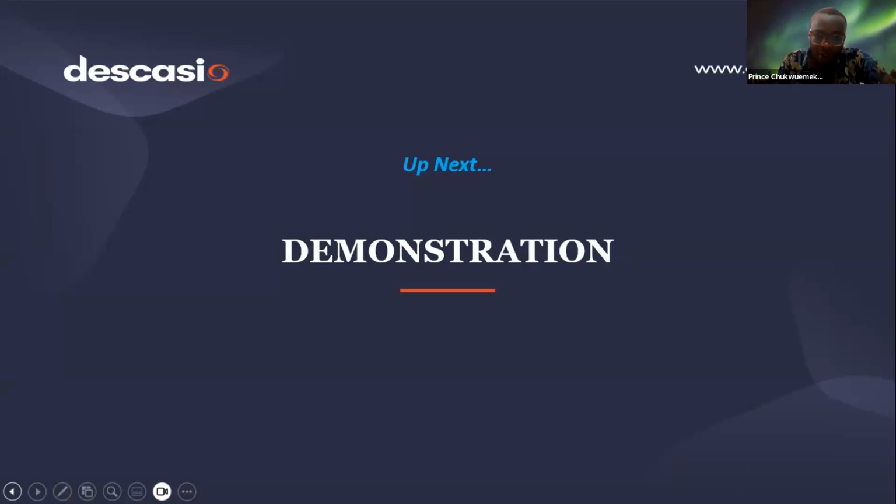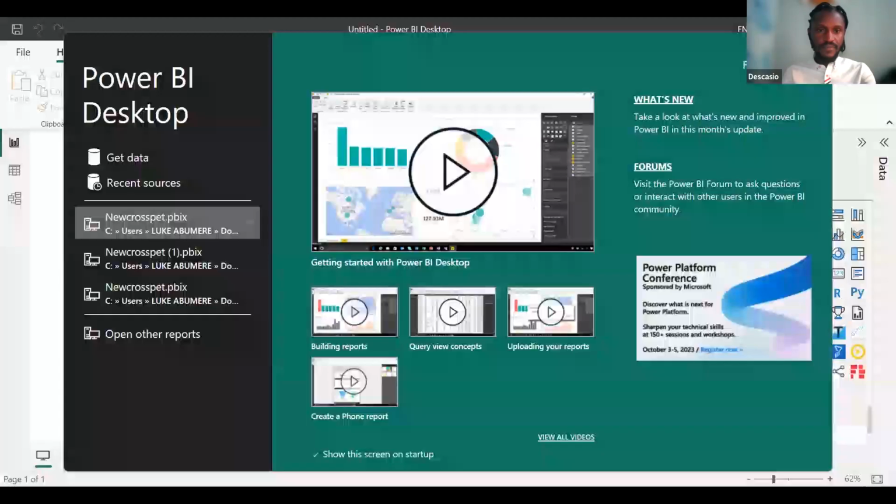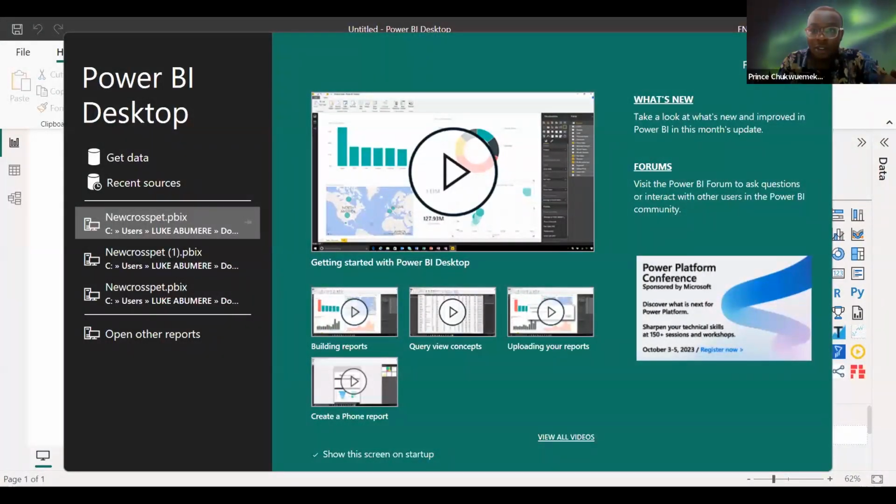I'm going to share my screen now. Sorry, Adedayo, can you enable me to share my screen? Okay, absolutely. Give me 1 minute, please. Can you share now, Prince? It's telling me that the host disabled participants. Okay, I can share my screen now. Thank you very much. Please confirm if you can see my screen. Yes, Prince, I can see your screen. You can go ahead.